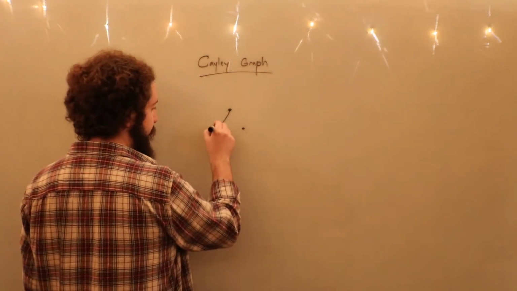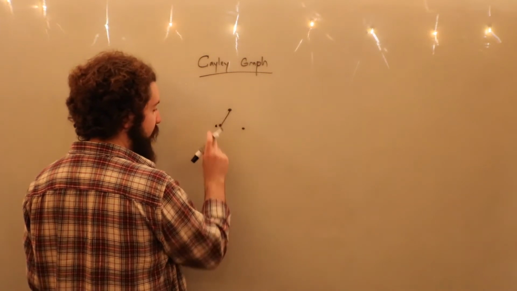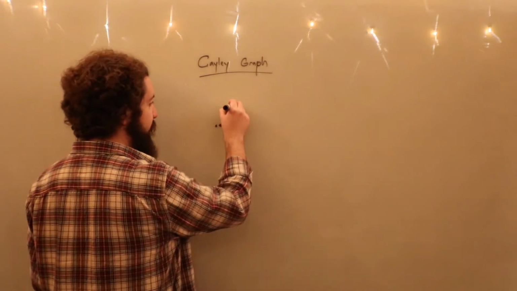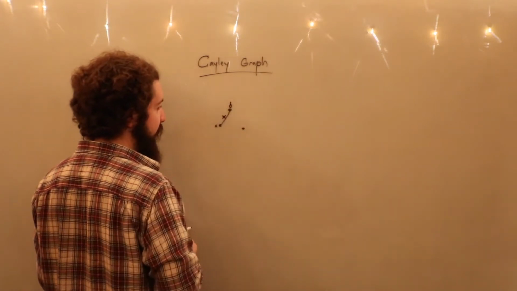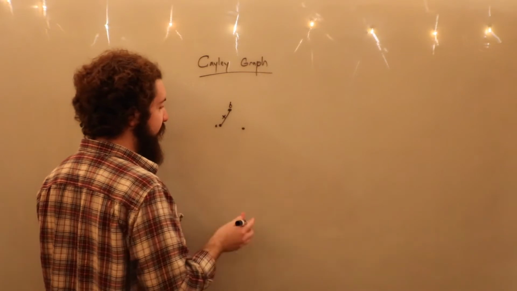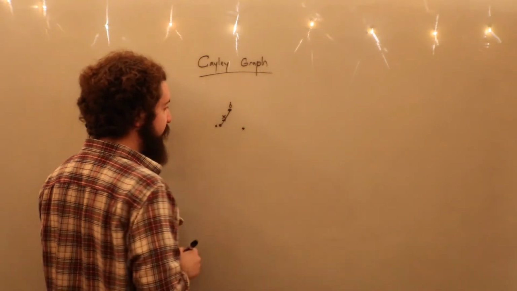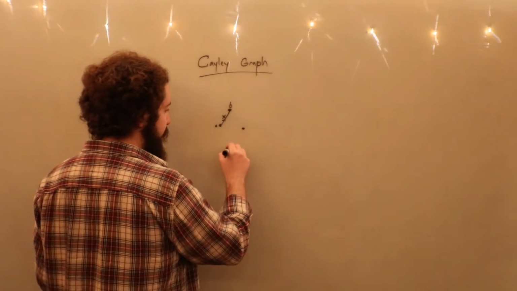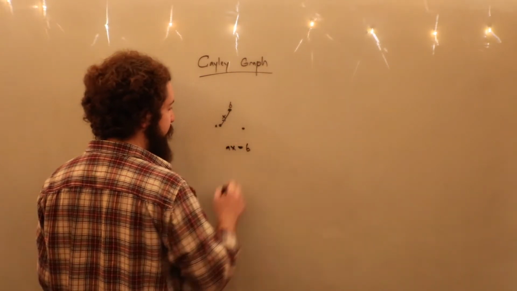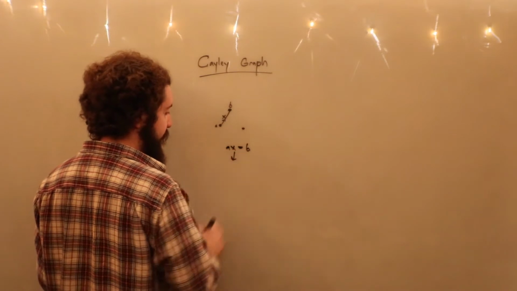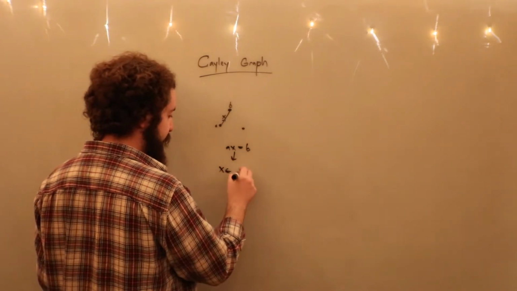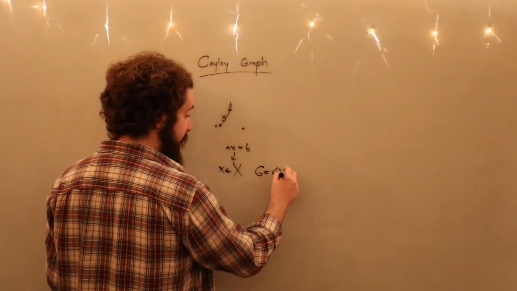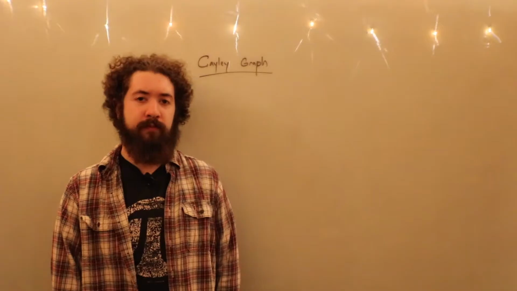So suppose that we have some element here at this vertex we'll call A, and suppose we have some generator X, and we have some other element B here at the end. Then what this would indicate, I'll put a little arrow so you can tell in which direction we're multiplying, is that A times X will give us B, for some generator of the group X. So X belongs to some big set X, where our group G is generated by the big set X.